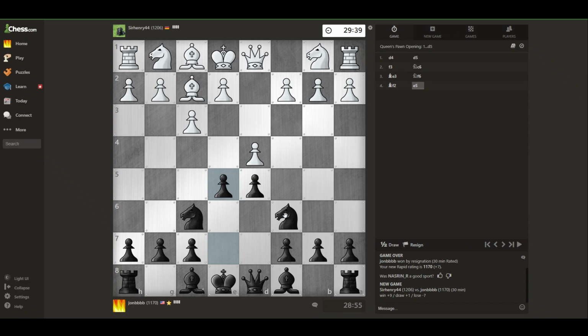I don't know if this is good, bad, ugly. See, it's just so difficult when you don't know the opening. So what I'm thinking is, what am I thinking? I don't know what to do. I probably need to bring my bishop out.